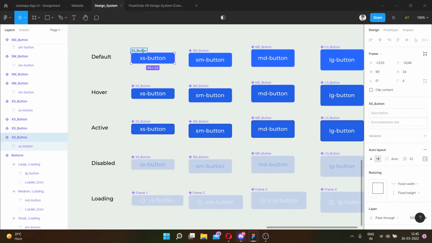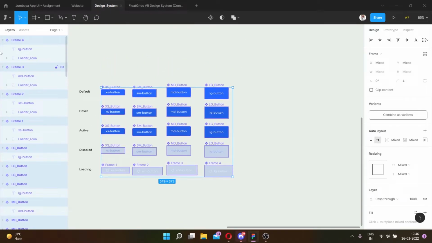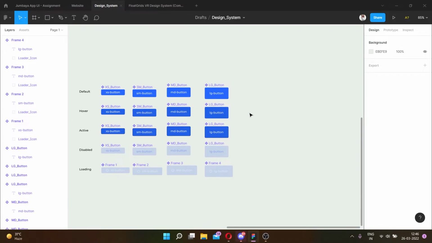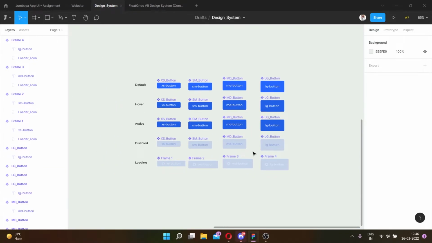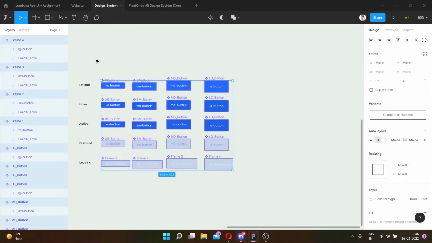You just need to click on this thing and press R. For using these kinds of things, initially I am taking it out and using different types and properties. To make it more usable, you first need to make it a variant, right? So first make it a component and then go with a variant, right?